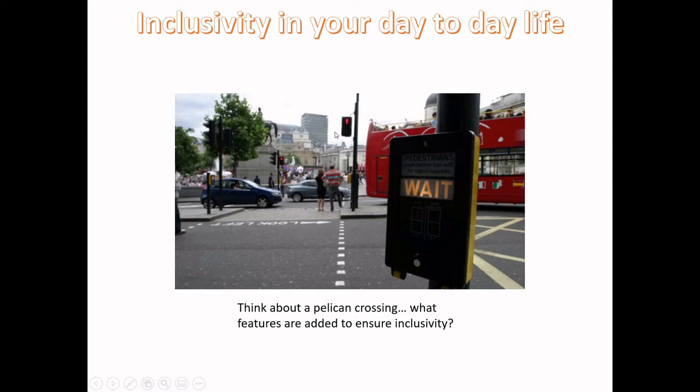You've then got the light comes on when it's safe to cross. What also happens is it beeps, and then that beeping, when it's about to change back to don't cross, that beep gets faster and faster and faster. That's letting, again, people with visual impairments know, okay, make sure you're on the other side of the road now because it's about to change over again. So that's like 6 or 7 features that are built into a crossing that everyone uses. And again, you won't notice it because it's not designed to aid you, but it's not affected you in any negative sort of way. It's just made it so other people can be included in crossing the road safely.